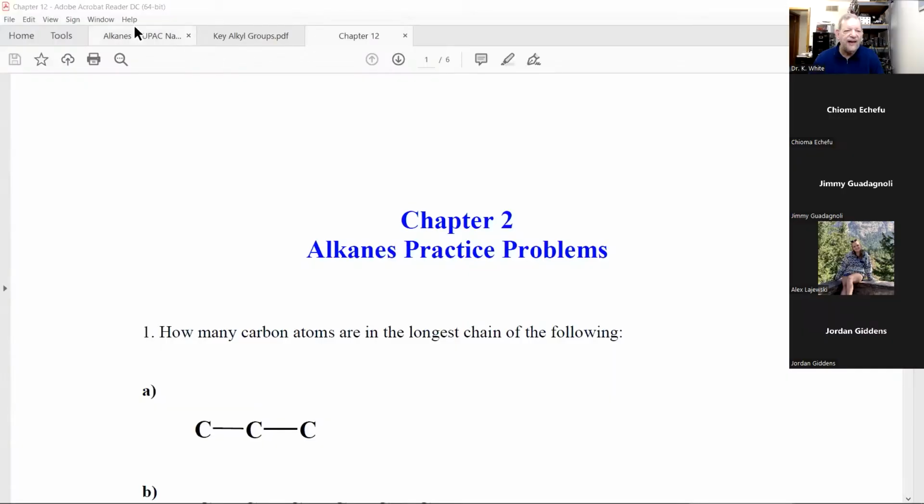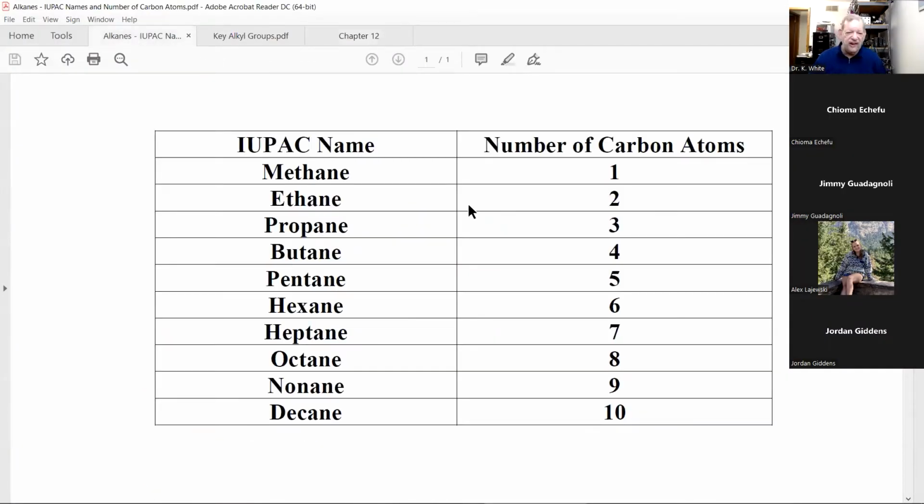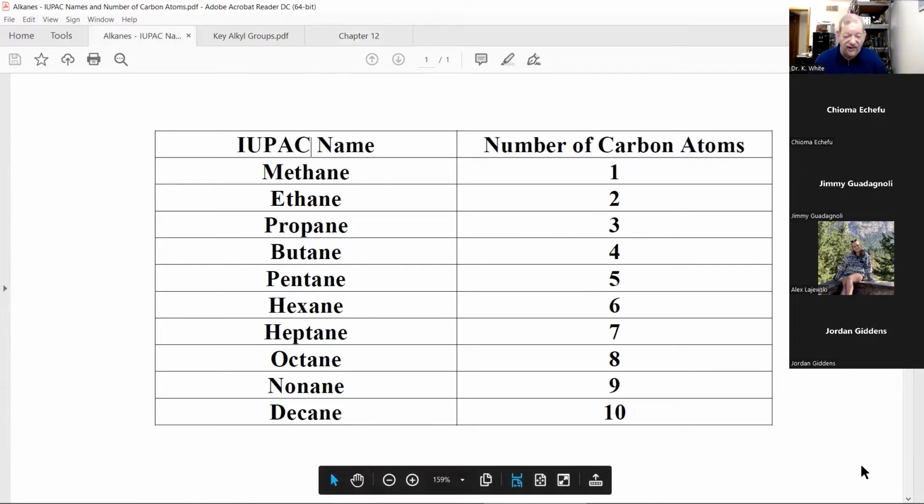All right, that's out of the way. It's time for a public service announcement from the management, me. And that public service announcement is, let me see if I can find it. And I can. It's from the file Alkanes IUPAC name and number of carbon atoms. You should know this chart like you know your own first name. I'm going to assume all of you know your own first name like that. Oh, I put new batteries in there. It's working. But anyways, remember I told you I use humor and you got to suffer through it.